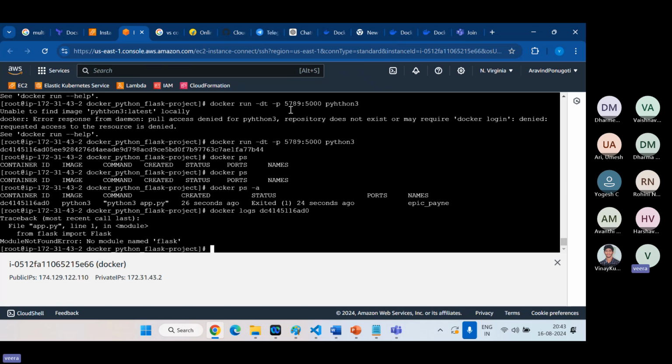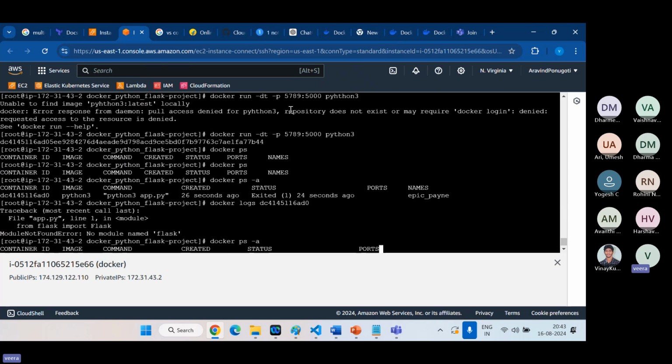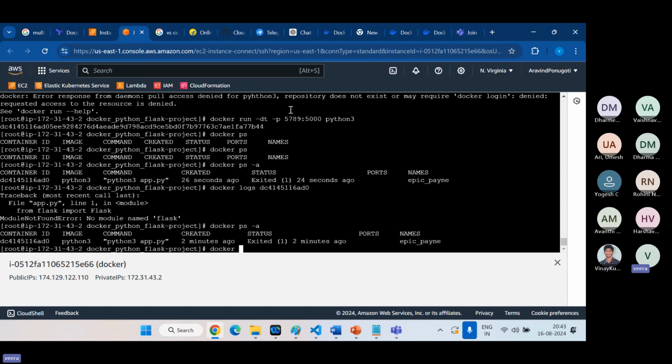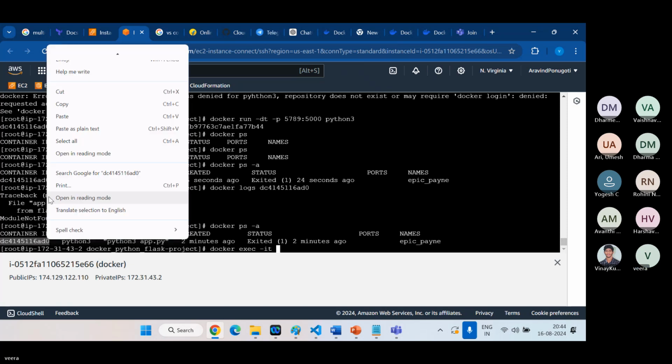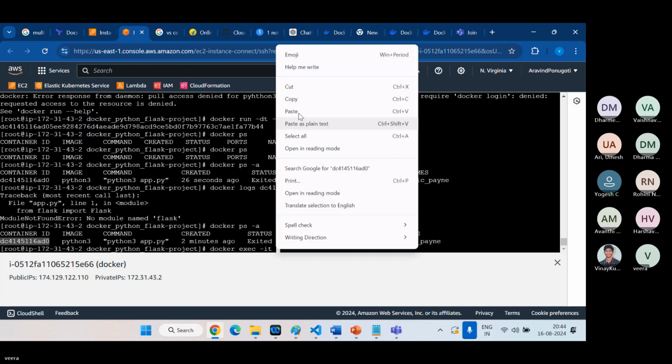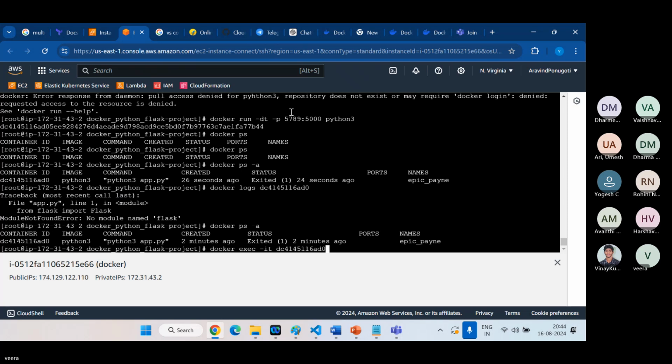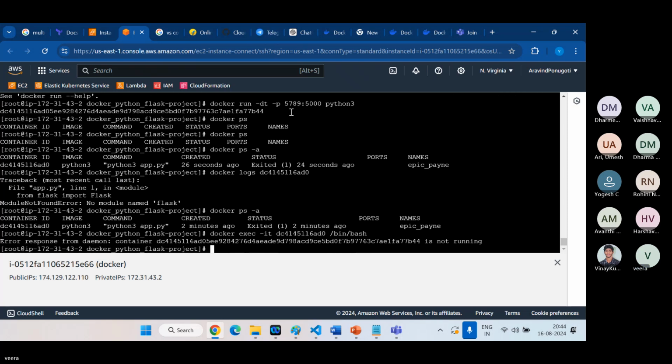Docker ps -a. Let me log in to this container. exec -it, take the container ID, /bin/bash.